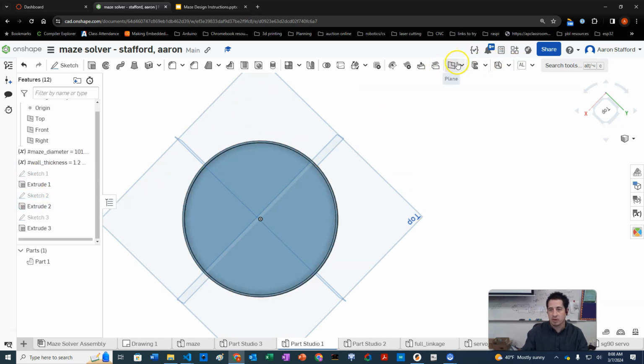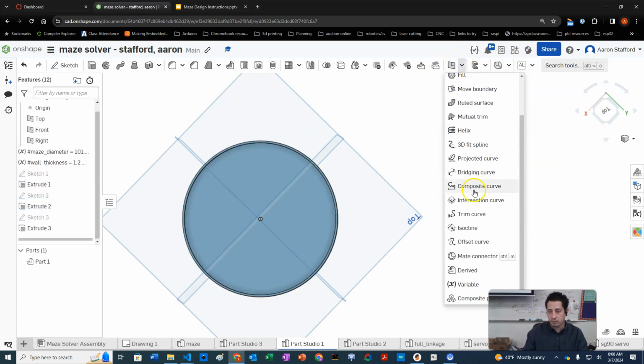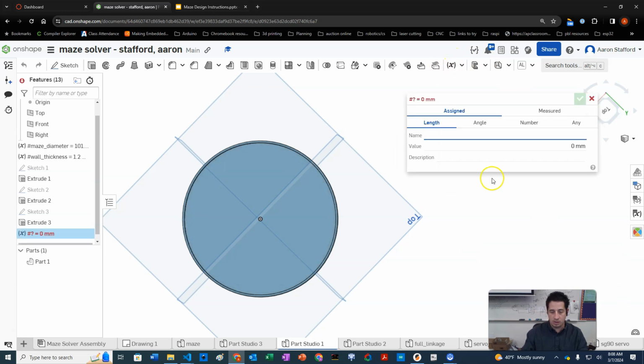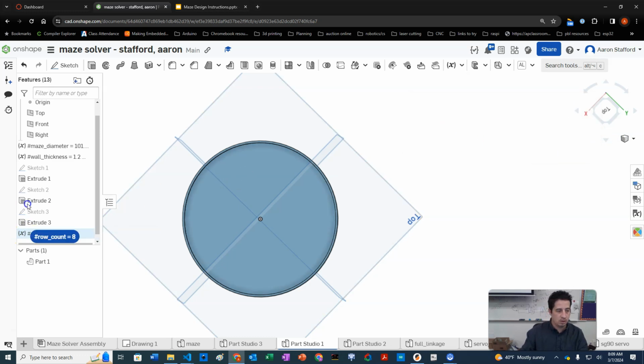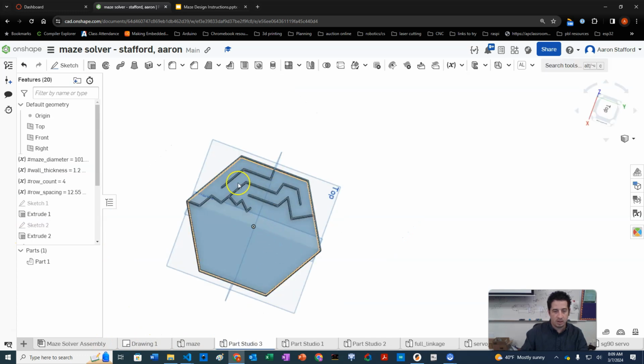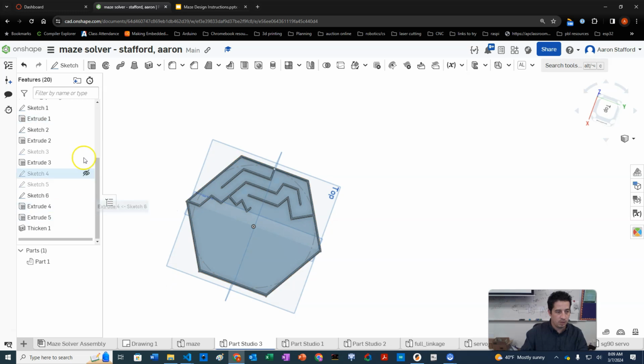And so we're going to make some variables again. And so this will be the row count. That'll be a number. We'll go with 8. And that's basically how we decide what our spacing will be between each set of walls.